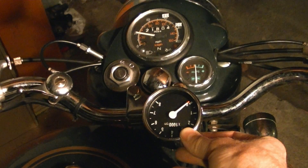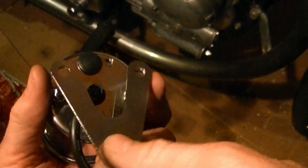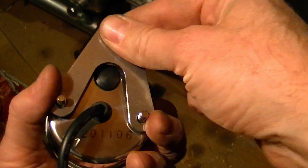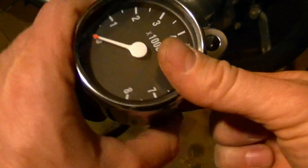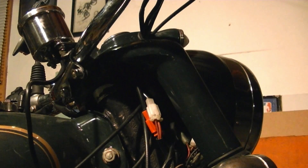But you could use the bracket that came with it if you wanted to. Here's the back of the tachometer — you just take the nuts and bolts off, you can reverse this and flip it. So now when I mount it off of my mounting bracket, it's going to be right side up.